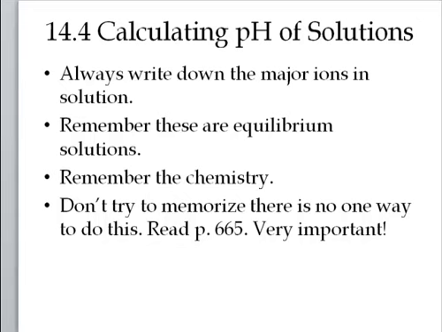Now there are a few things you want to remember when you're doing these problems, things to make it easy. Look at this first bullet. Always write down the major ions in solution. So if I'm dealing with an acid, I want to write down H+, maybe the anion. Don't forget there's water involved. Maybe there's some OH involved. But what you want to do is write out the ions, just like when we do problems, we typically write out a balanced equation. That way, it's sometimes easier to get the visual and make sure we don't make some of those silly mistakes we tend to make.